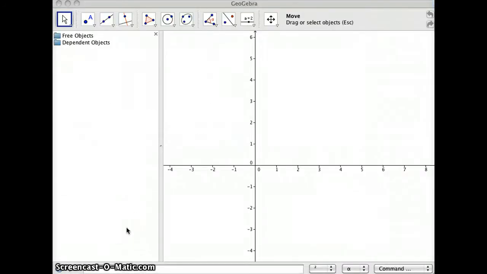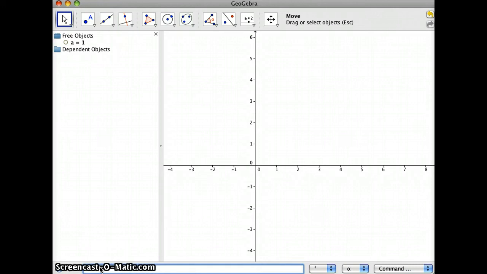The same trick, of course, will work with any function. So let's say I wanted to define a quadratic, so I could use the typical vertex form. I'm going to define a as being 1, and I'm using y is equal to a times x minus h squared plus k. So h I'll make 0, k I'll make 0.